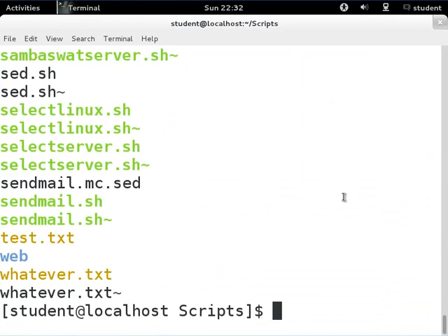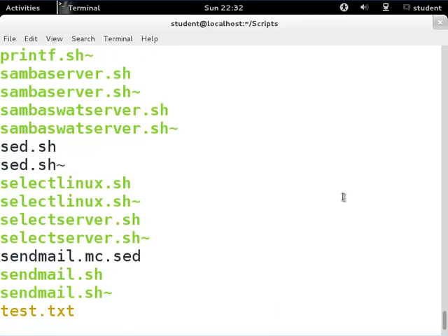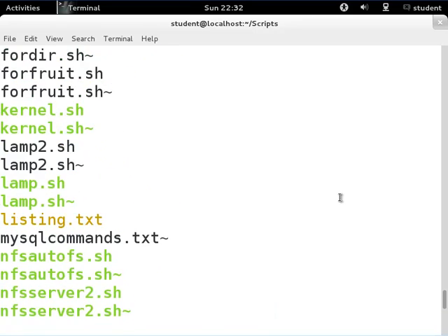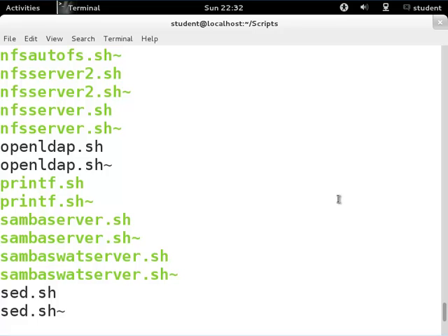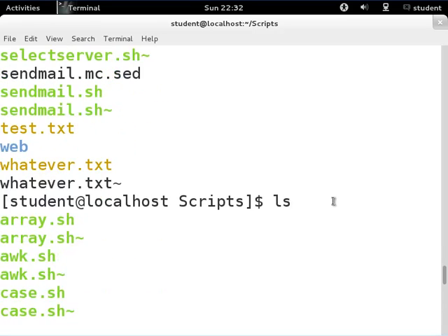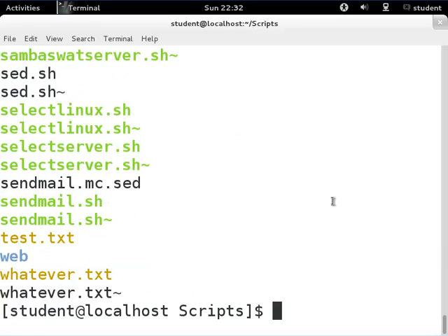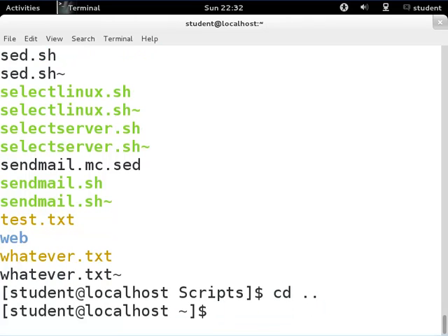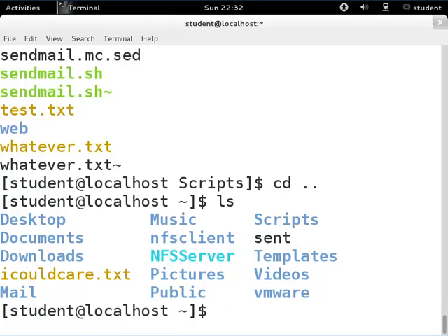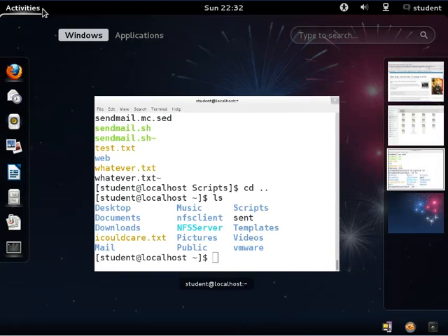So let's do a few things. Let's make some directories. And let's rename stuff. Let's do some stuff like that. So let's create a test folder. Now, by ls here, I can see all my different things here as far as that goes. cd back here, dot dot here. And that takes me back a directory. If I say ls, then I can see where I'm at again. Well, I see my files anyways.